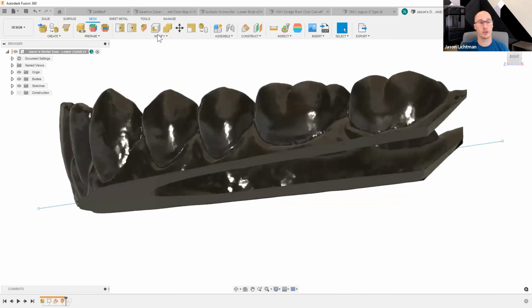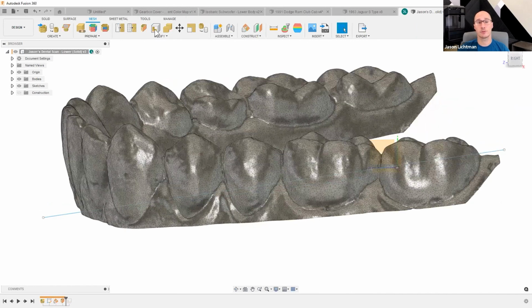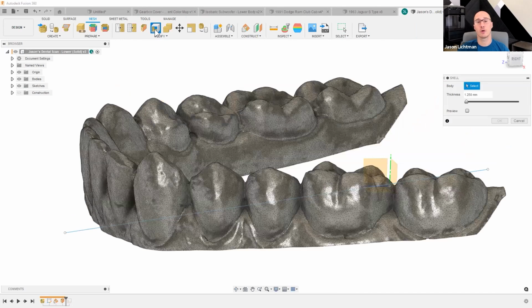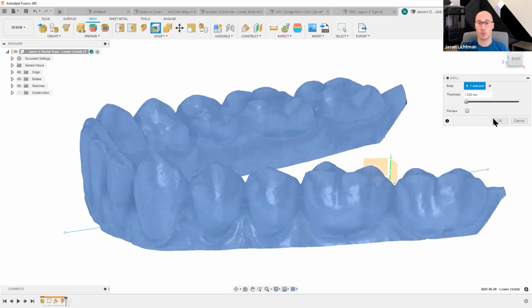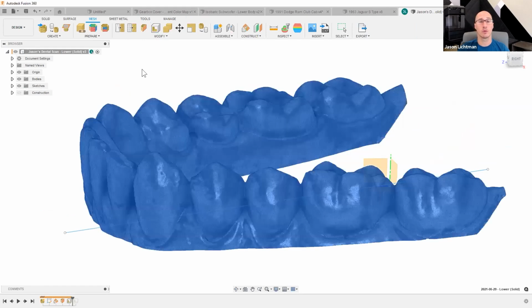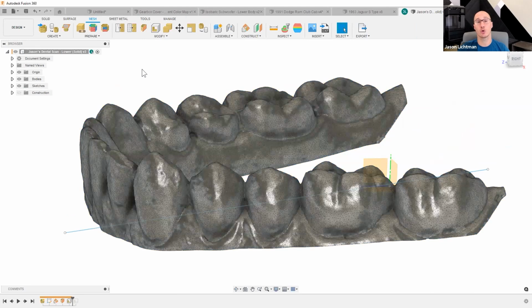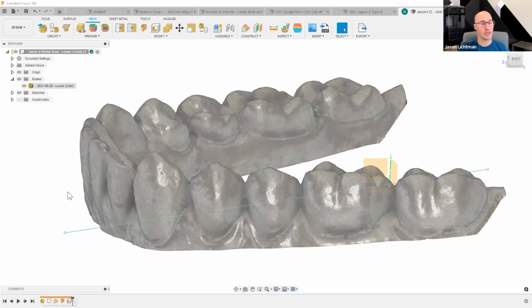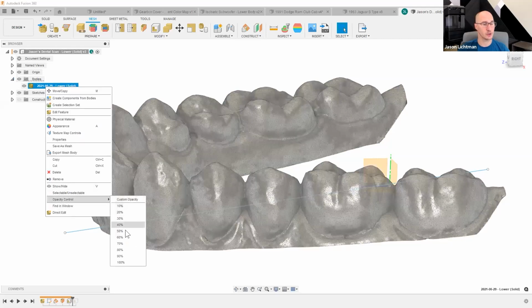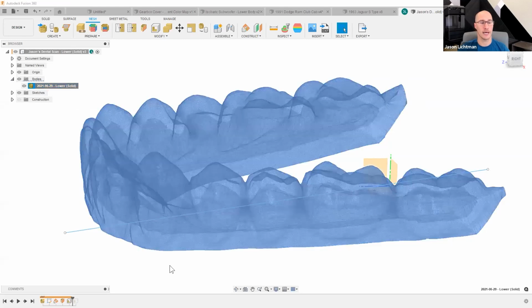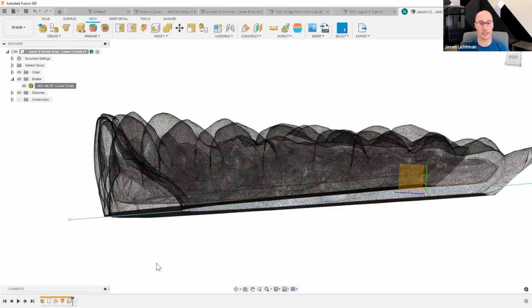The next thing I might want to do is to hollow this out. And this is particularly useful for complex solid bodies that might not want to shell in the solid modeling environment. I can simply come in here and select my body, choose a wall thickness and hit OK, and it will nearly instantly shell out or hollow out this particular mesh. I see it here in my bodies folder. It is indeed a mesh, but I can't really see the hollow aspect of it. So let's change the opacity control. And now you can see that it's hollow on the inside.